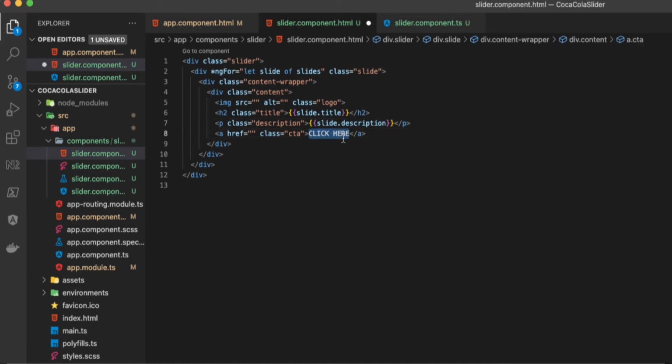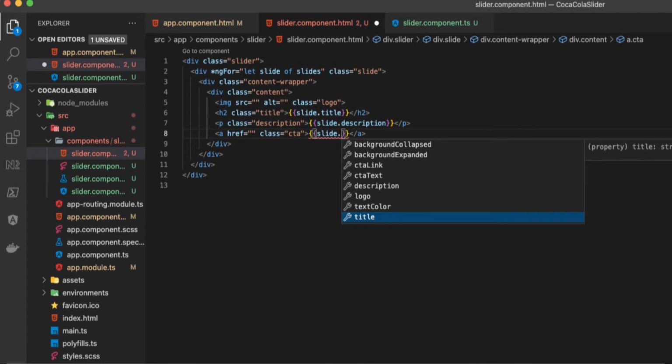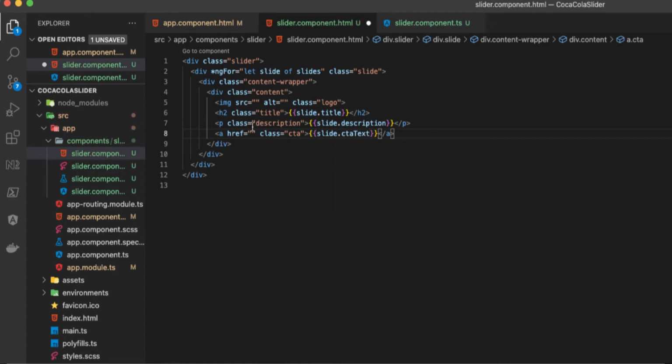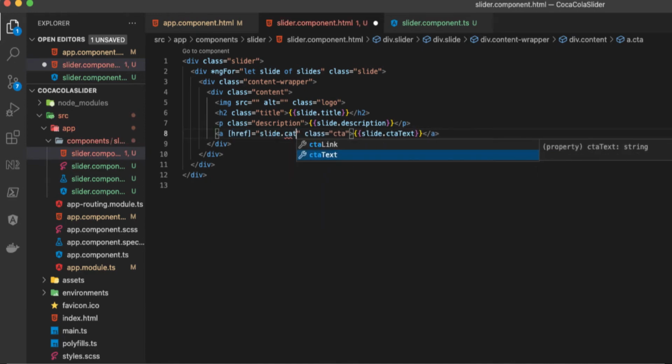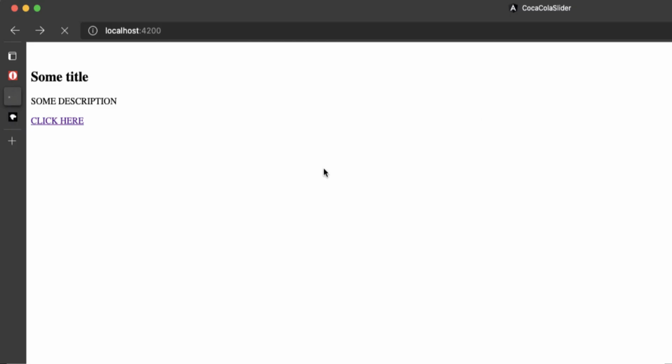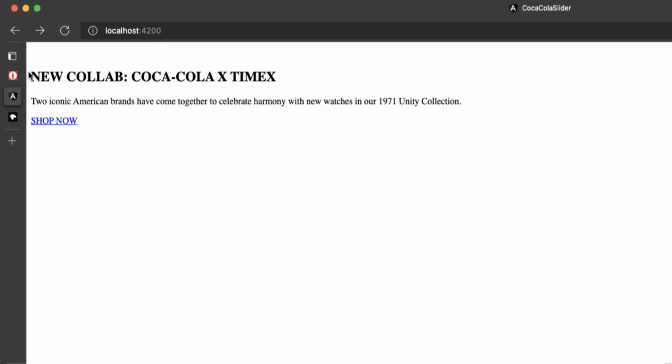Here I'll use slide call to action text, this one here, and also I'll put a link here. Call to action link. So we have these basic things. Now we have this slide here. Okay, there's the first slide with the data inside.